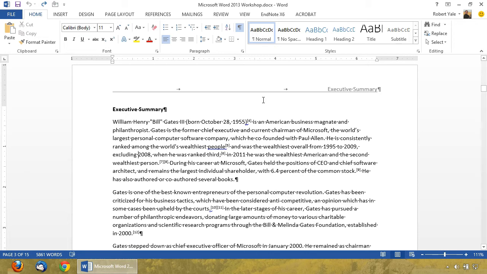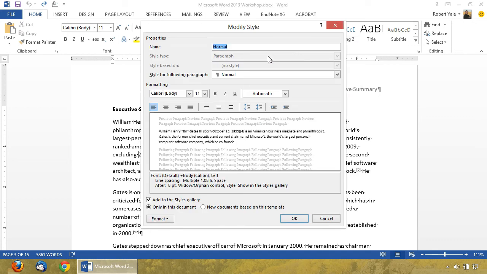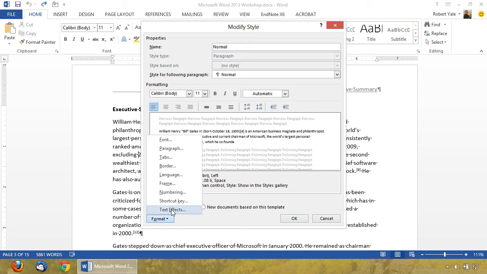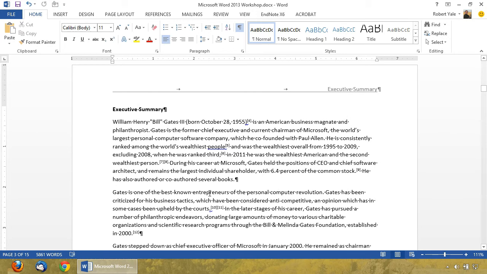Now there are a number of ways to do it. One way, you can right-click on the normal style and select Modify. This will bring up the Style Properties window where you can change the font formatting, size, set bold, italic, underline, and even format things like numbering, language, borders, paragraphs, and fonts in more detail. We're not going to do that. I find that it's much faster and typically allows you to get the results that you want more quickly by simply formatting a block of text the way that you want it and then updating the style. That's what we're going to do today. So let's select our first block of normal text.